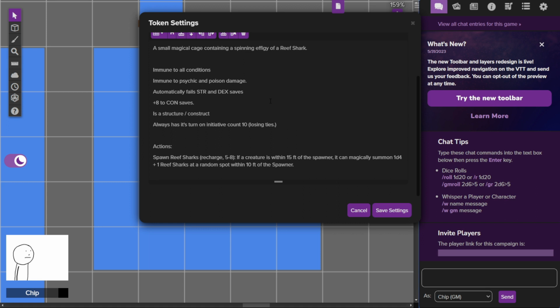And it is immune to all conditions, as structures are for the most part. It is immune to psychic and poison damage, again like most structures. It automatically fails any strength or dex saves, again like most structures. And it does have to make con saves because spells like Shatter and other things like that still require con saves. And it's a +8 to con save, so it's pretty good, but it is super weak to the other saves too, so it has some strengths and weaknesses.